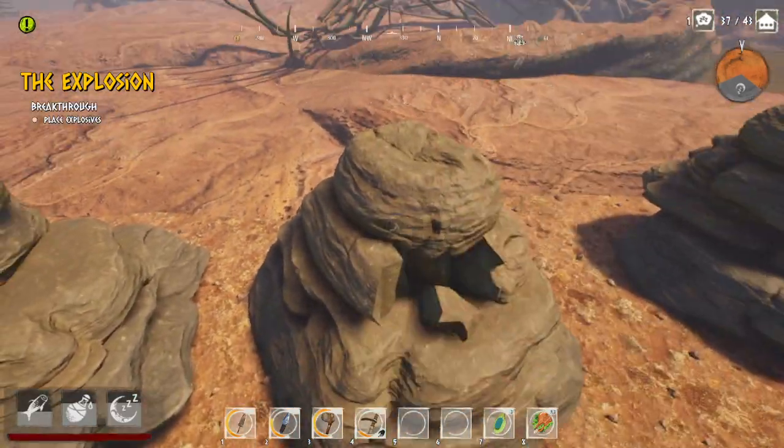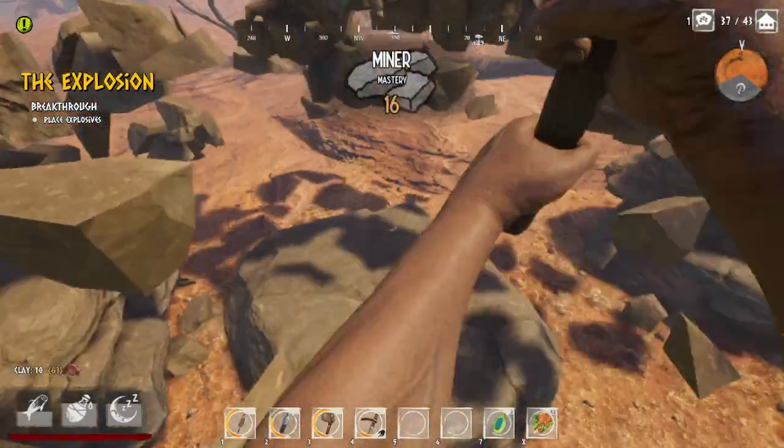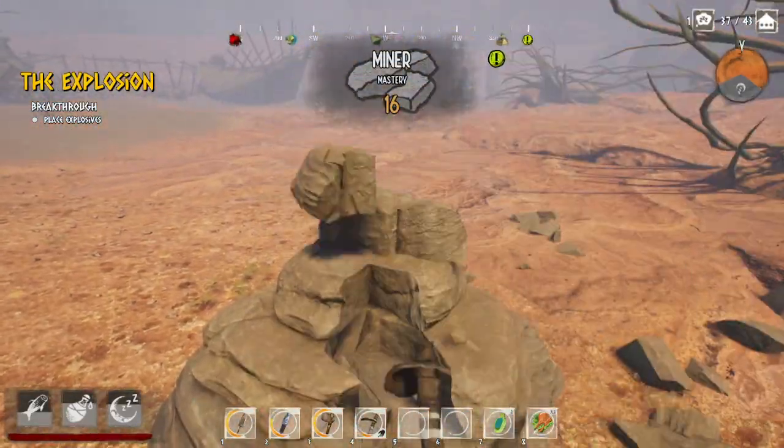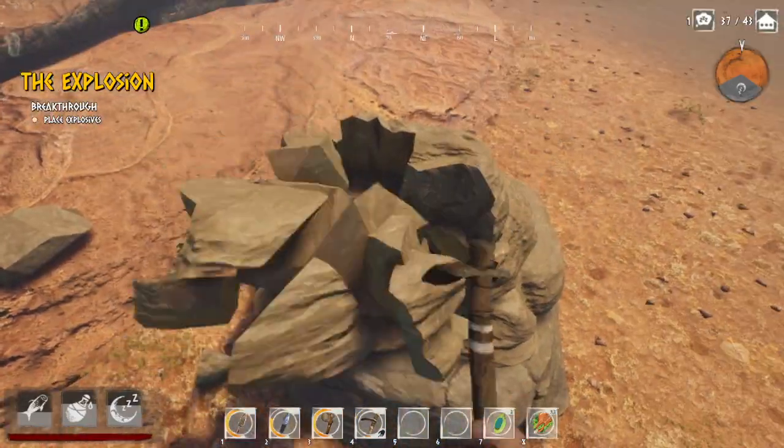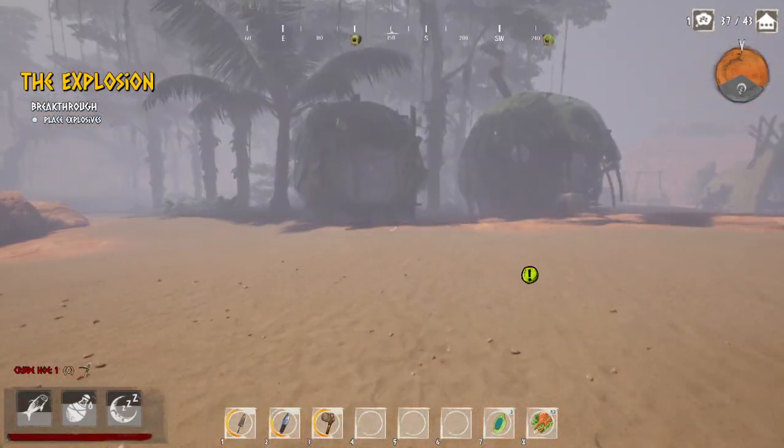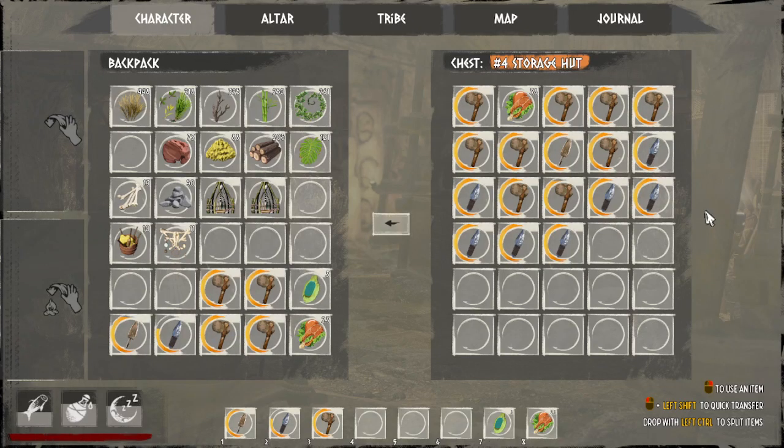Let's grab some clay. And I need to go put half my rocks in storage. Yeah. This is number 4, okay. Maybe I should just... can I rename it? Let's name this sand. Altar storage. Then at least I know where it is. Perfect. Okay.